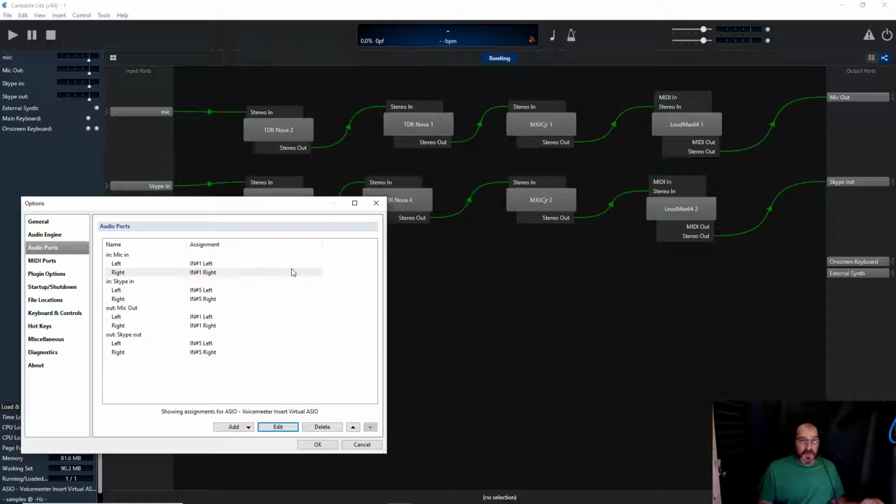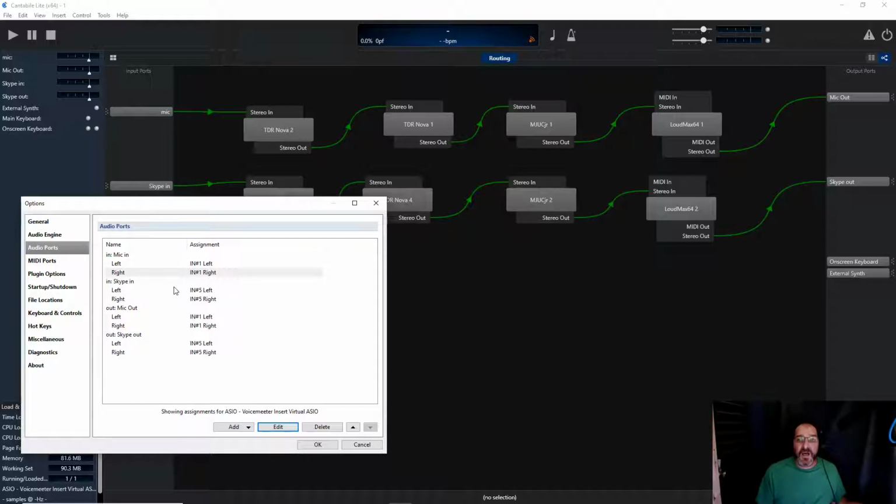Remember when we were talking about Banana? Hardware input 1, hardware input 2, hardware input 3, virtual input 1, virtual input 2. Or hardware input 1, 2, 3, 4, 5. Okay? Skype. When you do Skype, you want to name it Skype in.